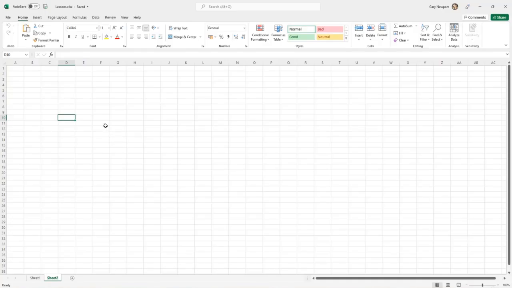The thing is, I've got this running on the web, and I'm quite happy to have AutoSave on. But every time we close this down, you're going to be prompted. If you haven't got AutoSave on, it would ask you to save it every time. So that I can show you how that works, I'm going to switch AutoSave off at the moment and leave it as that. So what have we got?